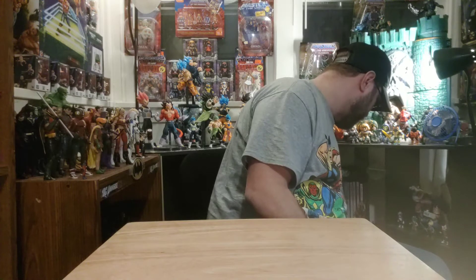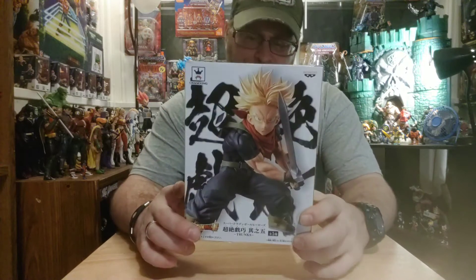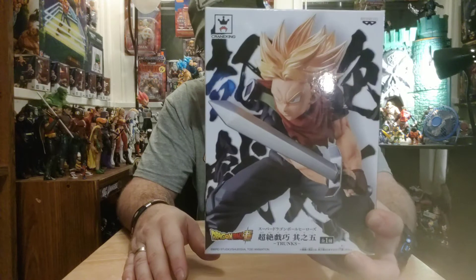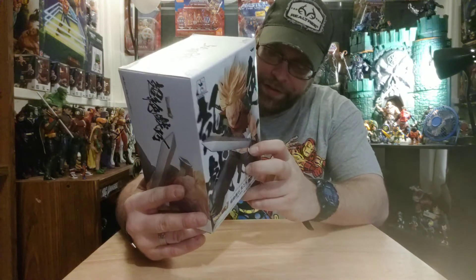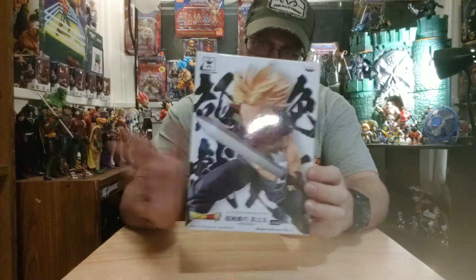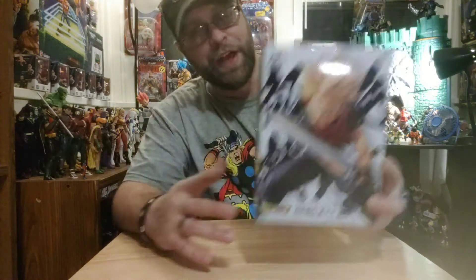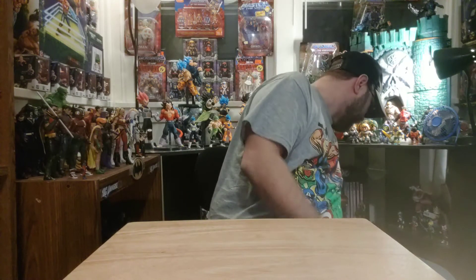One more thing — I'll probably be reviewing this soon. I think this is pretty dope. It's from Being Presto — a sweet-ass Trunk statue to go along with my Dragon Ball stuff. I absolutely love this, can't wait to bust it out. I've already found a place for it on my shelf. I haven't done a statue in a while, so yeah.